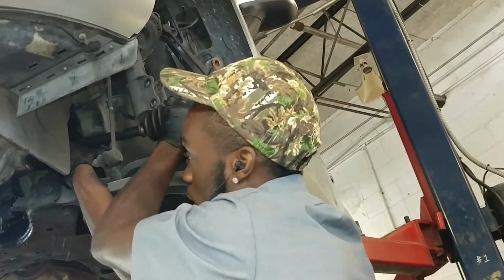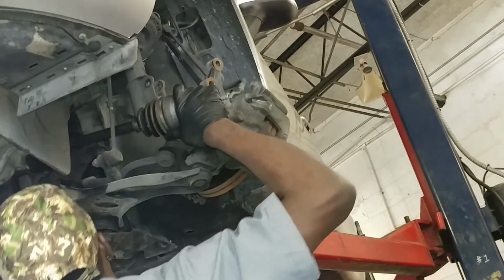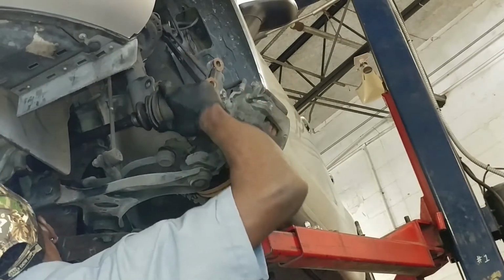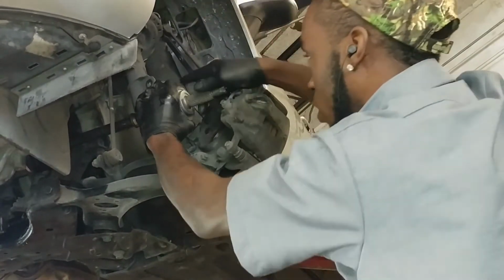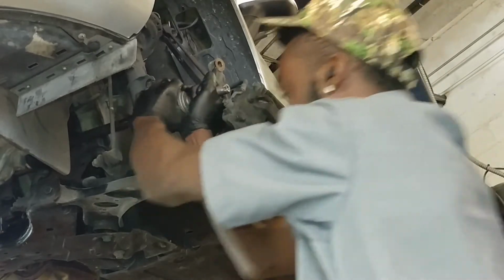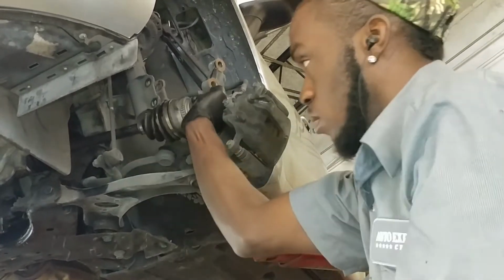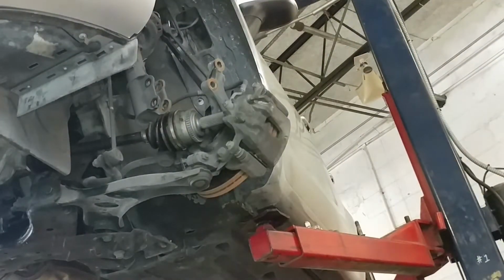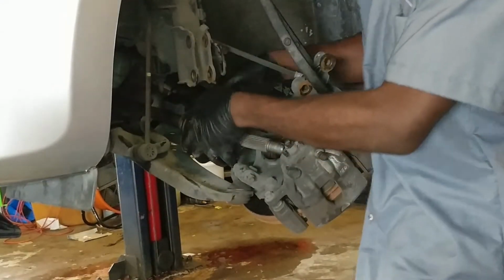Spinning the axle, so it can line up. And that's it, that's how you push it in like that, alright? Alright, so now I'm gonna put the axle in.